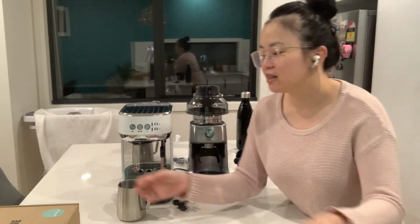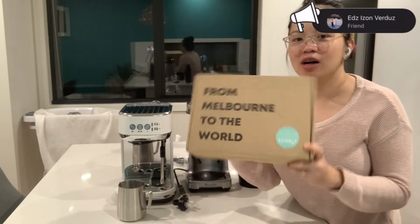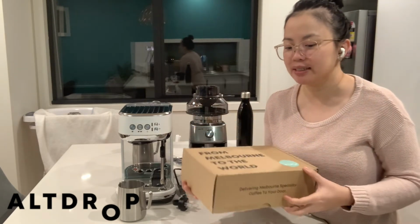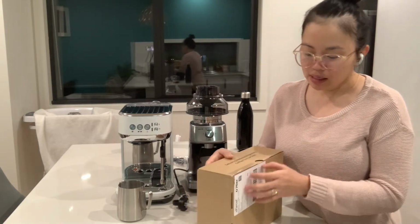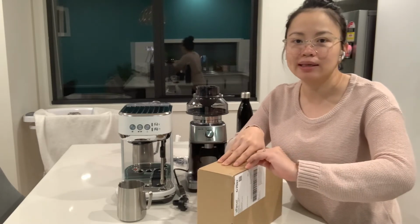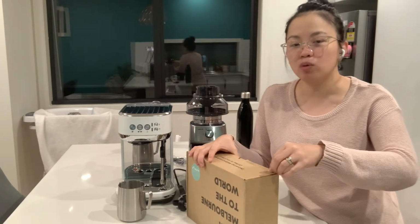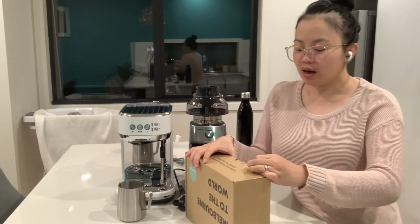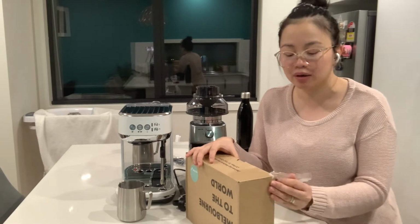And last but not the least, shout out to Ed for referring us to Outdrop Coffee, an online seller. We ordered this week, and it actually arrived like, I believe, 5 days after ordering it. This one has free delivery via Australia Post, but I think you have to spend at least around $50 to have it delivered to your doorstep. We haven't decided what coffee we wanted yet, so it's actually a good thing to try out from them. At the same time, they have these packages that come out cheaper if you buy them in a bundle.